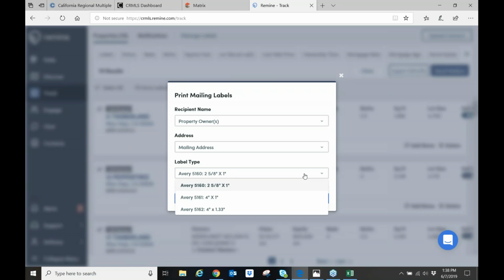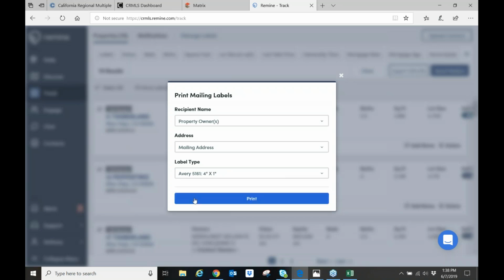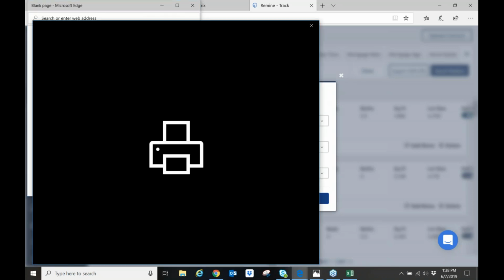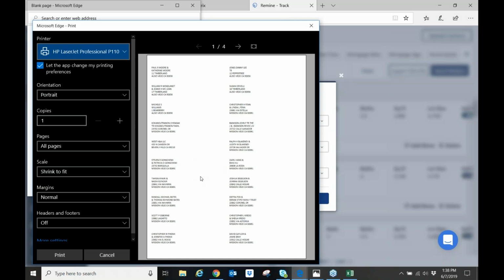The last choice here is the Avery mailing label template. Here we've got the 560, the 561, and the 562. So here we can automatically have the templates formatted for how the address fits in with the property owner information. Now when I go to print, what should happen is that Word will open up, or in this case Microsoft Edge, and now we see the template list of my properties. Now wait a minute, before I hit just print, what I can do is save this in my Word file.